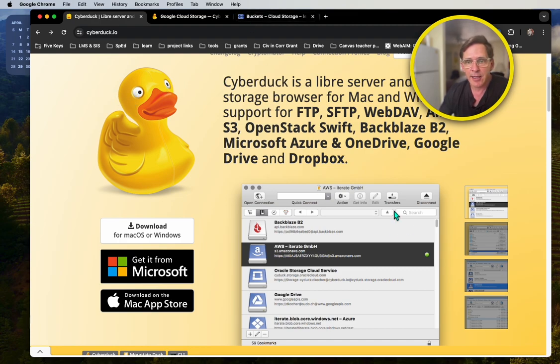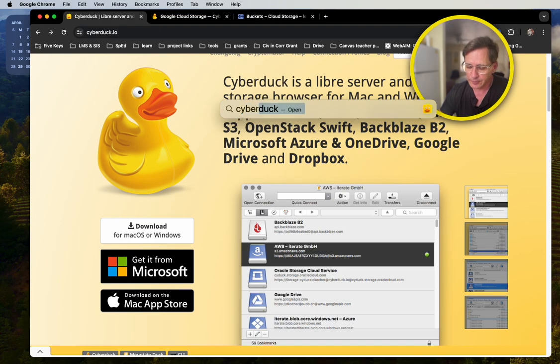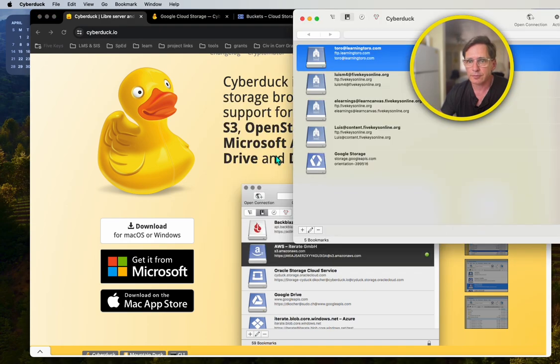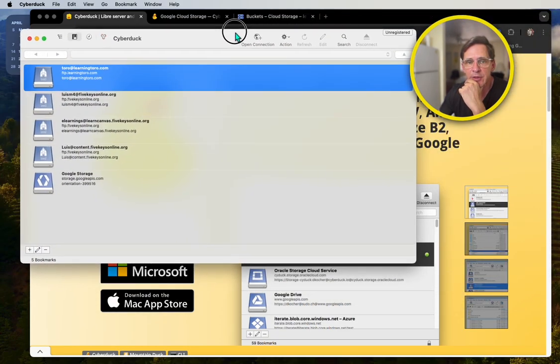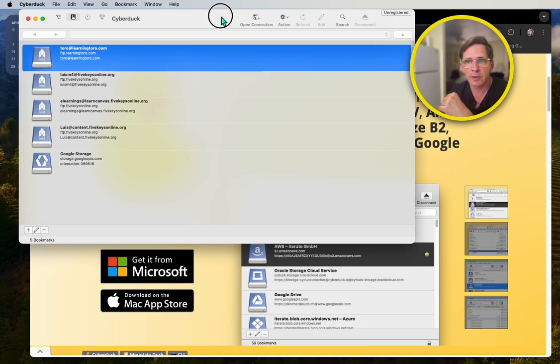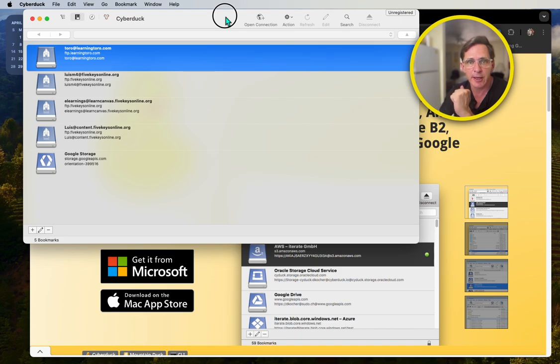And I am going to open it. Okay, so here is my Cyberduck app. It's a really small app, opens pretty quickly. Love it. It's also free. You can give them $25 if you end up really appreciating all the hard work that they do. I'm sure they would appreciate that.